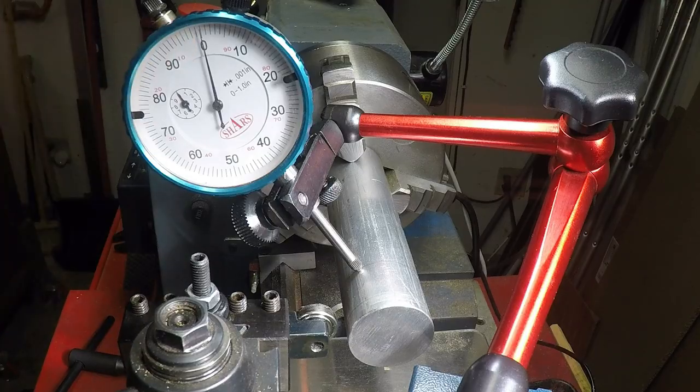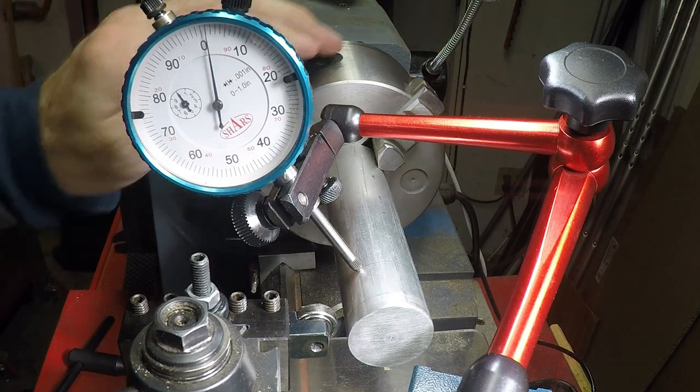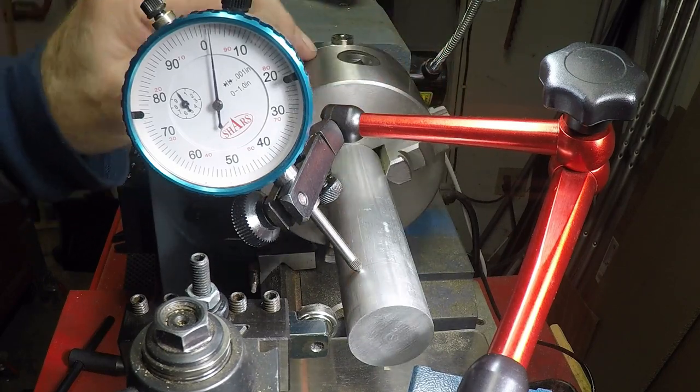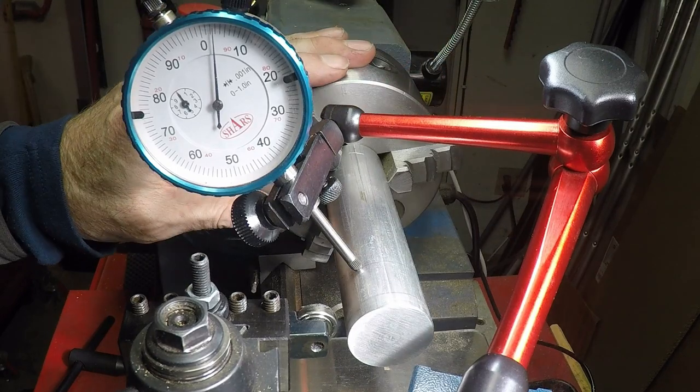Okay, I've got this zeroed out in one position. That's 2 thou off 3, right there. That's pretty decent. Given that this is not perfectly round stock anyway, I would say 3 thou is pretty good for that much stick out.